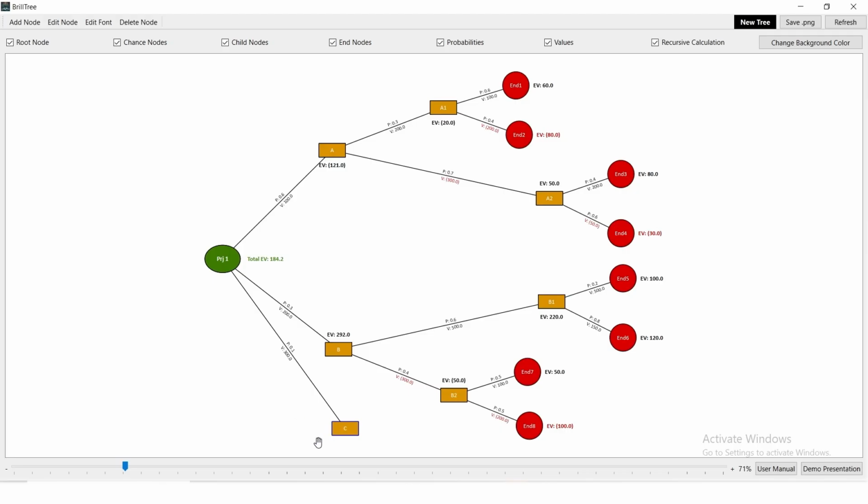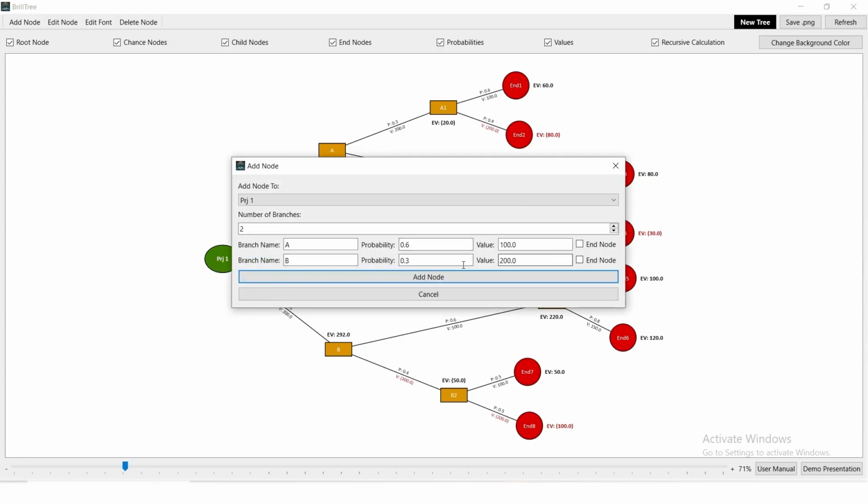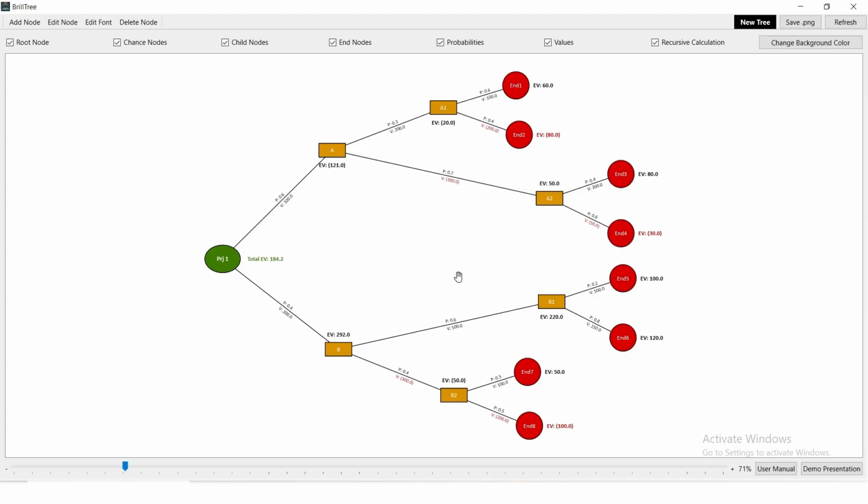You can do whatever you want with this node. If you want to keep it, just keep it. If you want to delete it, Control Z, it's gone. Go back to the root node again and adjust the probabilities so that the sum becomes 1 again. Check the recursive calculation. It's giving you the right answer. And this is how you can add another node anytime, anywhere in the tree.